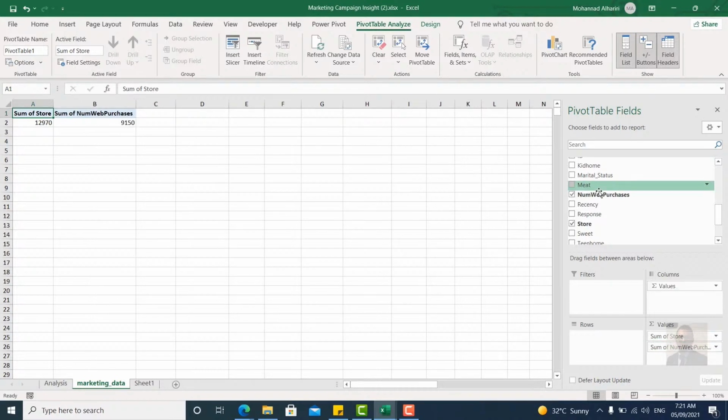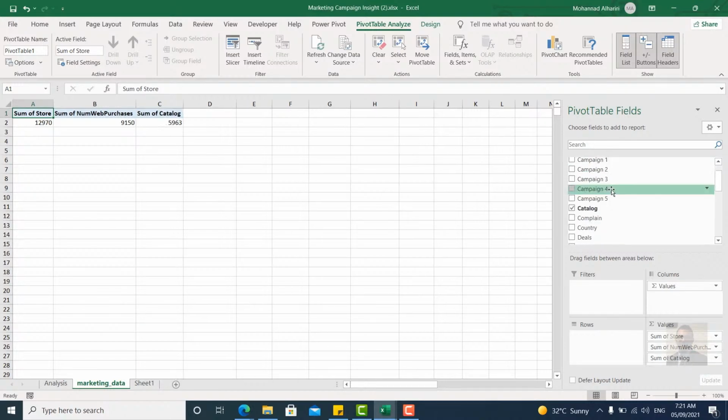Actually I should rename this one, but okay. And also we have this catalog. What do we have also? This is 4, and also we have deals, and let's make it as a column.